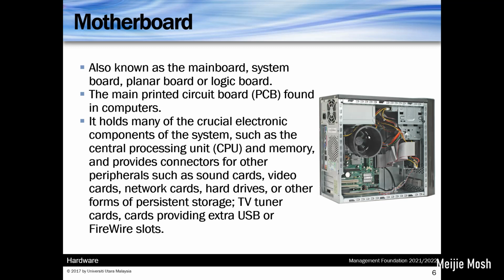The motherboard holds many of the crucial electronic components of the system, such as sockets for the CPU, RAM, and expansion cards. It also provides connectors for other peripherals such as sound cards, video cards, network cards, hard drives, or other forms of persistent storage. It can also have TV tuner cards or cards providing extra USB or FireWire slots, sockets, and bus lines.